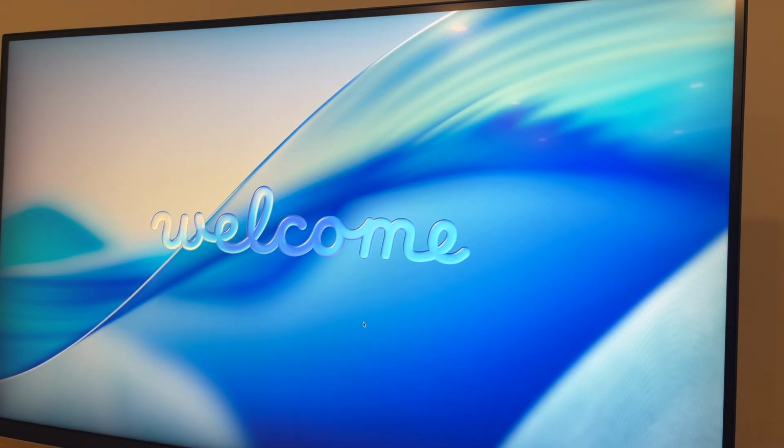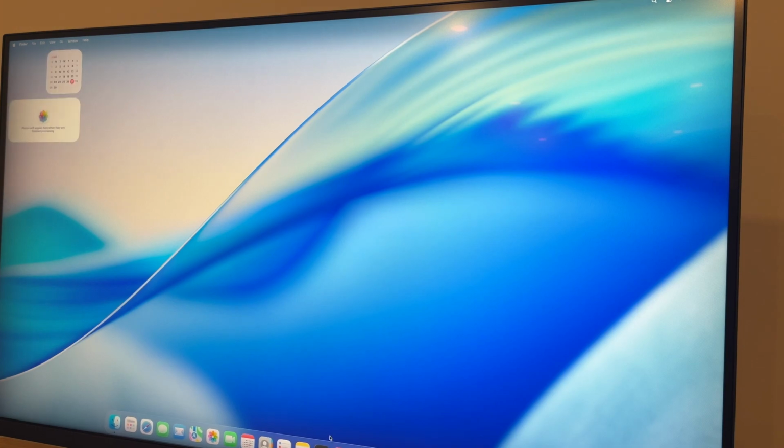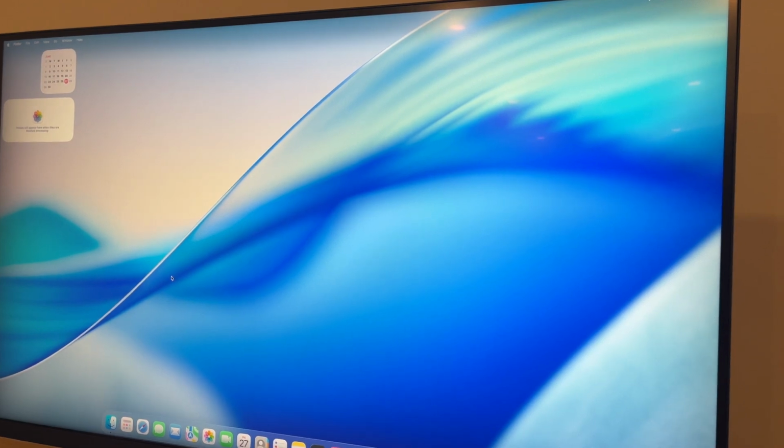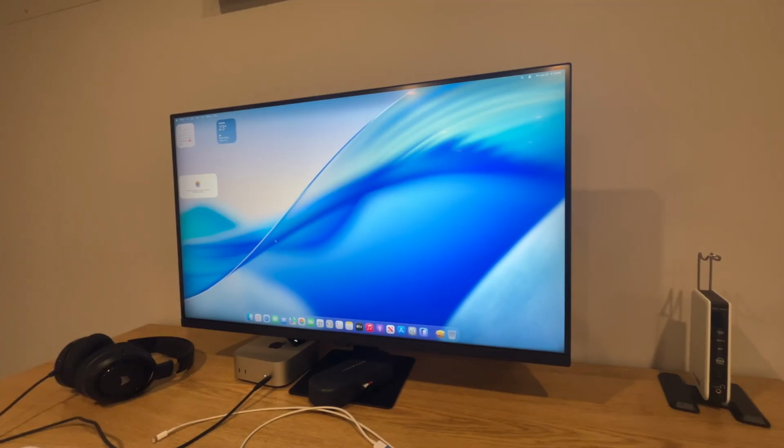And here it is. Welcome. Ooh, I really like that liquid glass design. That is just wonderful. All right, I'm gonna click continue. And here it is. We're on macOS Tahoe. As you can see here, we're seeing loads of major overall design. One second, you can't see it, can you? All right, so let's go explore macOS Tahoe.